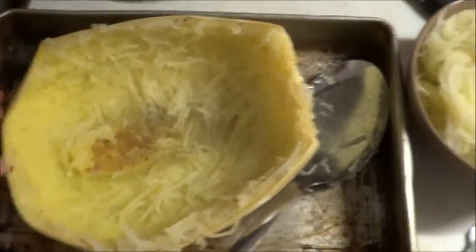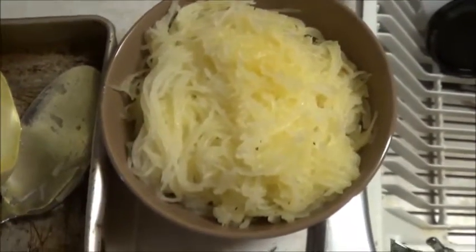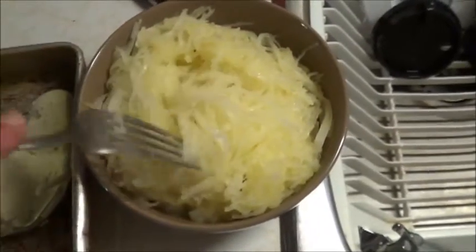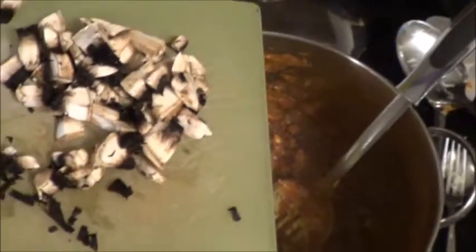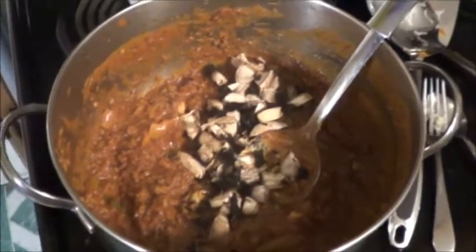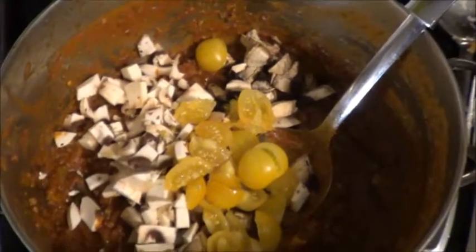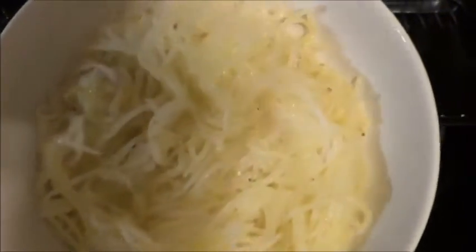From half a spaghetti squash, we got a very full bowl of — we'll call it pasta replacement. It does kind of sort of resemble a noodle, like a spaghetti noodle. Hence spaghetti squash. Now it's time to add the last couple of things to our sauce and it's dinner time. We're going to add in some mushrooms and our fresh tomatoes, and then these quite poorly chopped yellow tomatoes. I'm sure there's a trick to chopping tomatoes neatly — I clearly don't know it. Then you basically just serve it up like you would any spaghetti.